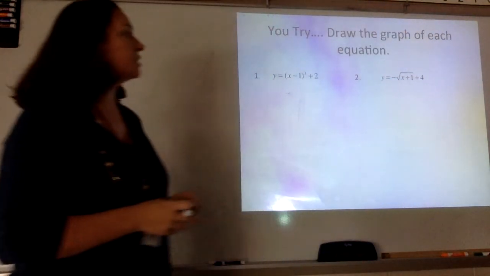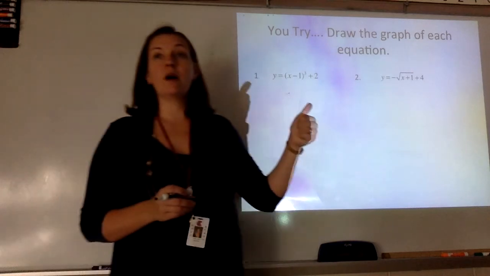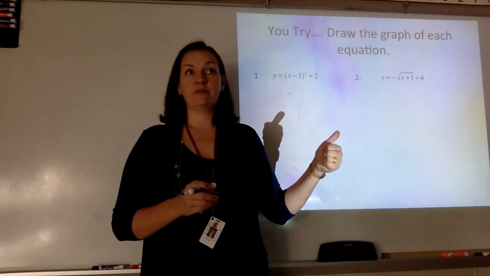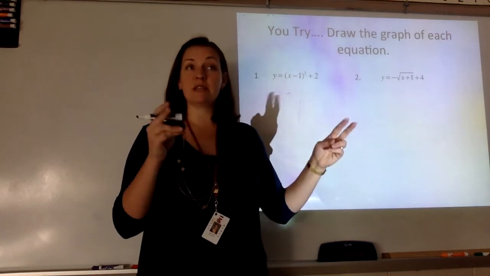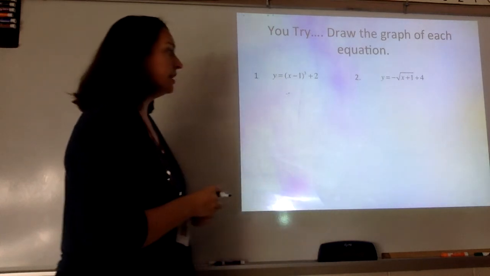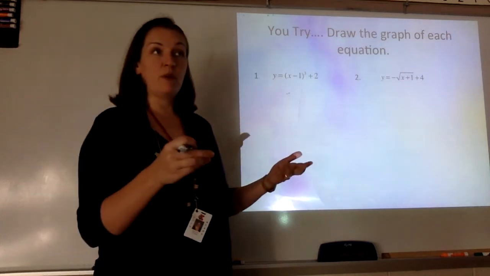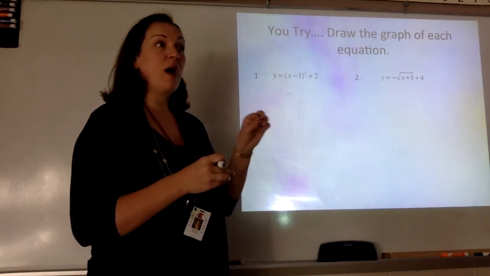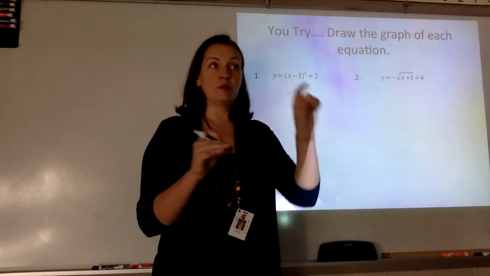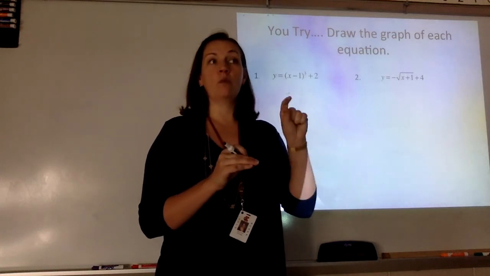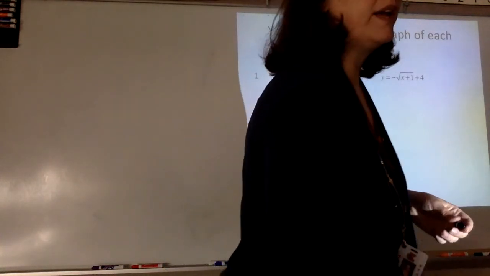Draw the graph for each equation. Step number 1, identify the home equation. Find the new key point. In many graphs, we refer to them as the vertex or starting point. Plot the other points associated, where we count off of the original point. Again, we are not making tables. We're doing this off of what we know as the home graph points.